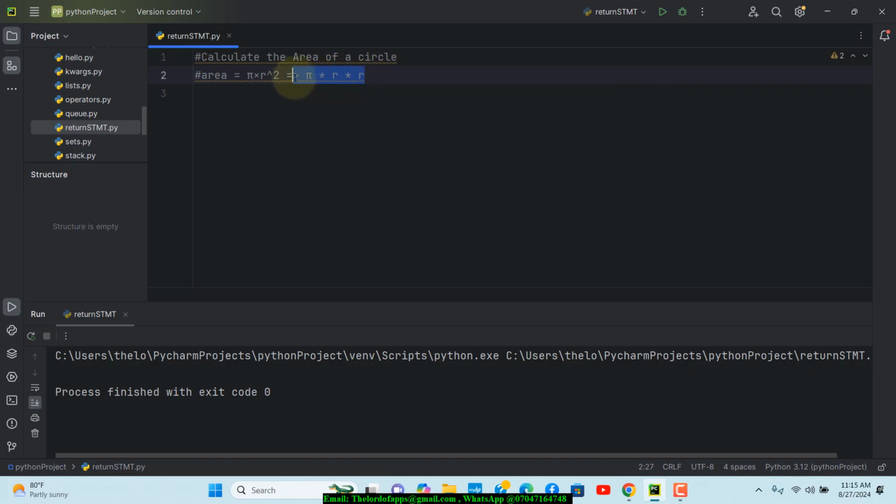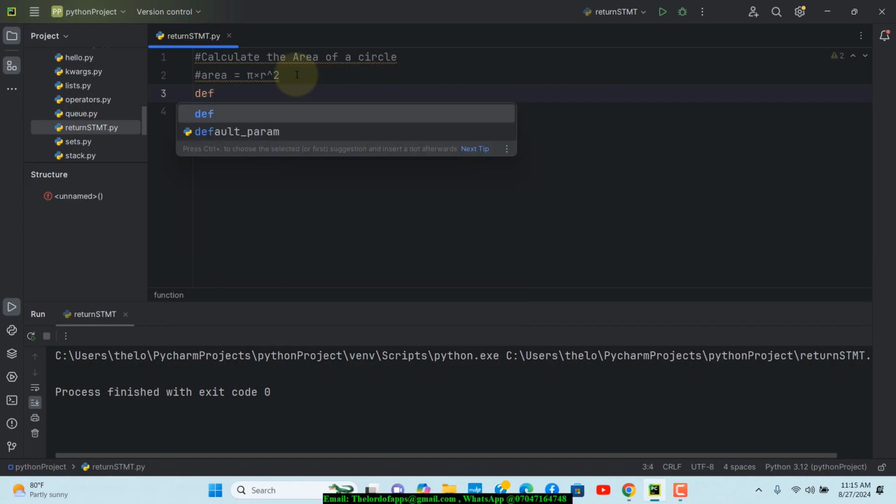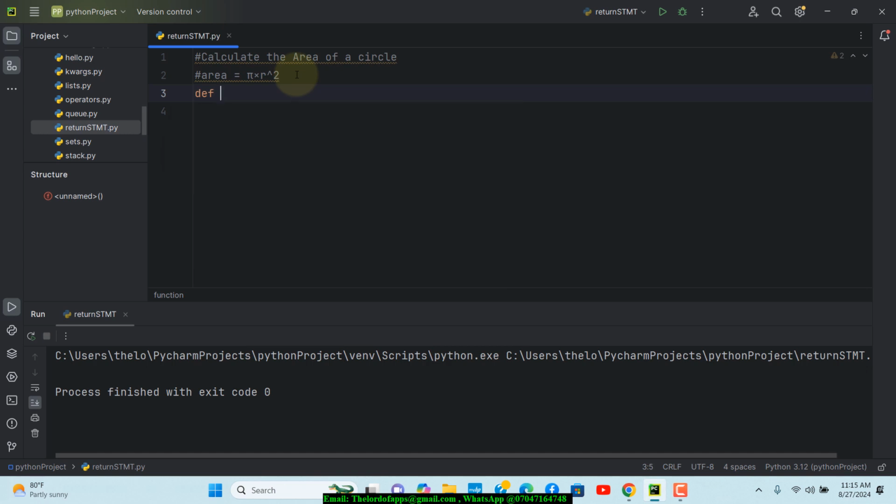I want to take this away right now, and then we're going to write some lines of code to demonstrate that. And to do that is really very simple, guys. For us to calculate the area of a circle, I'm going to start by defining my own user function right here, which I'm going to do with def, and then we can do something like circle underscore property, like that.